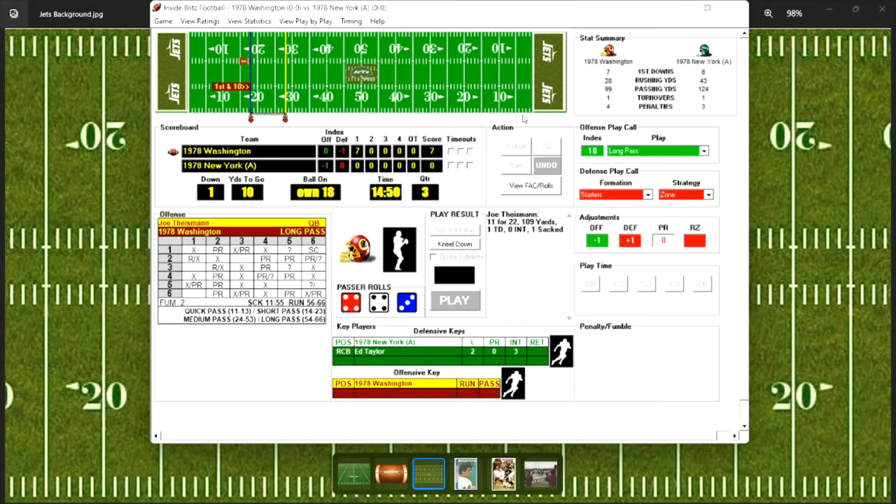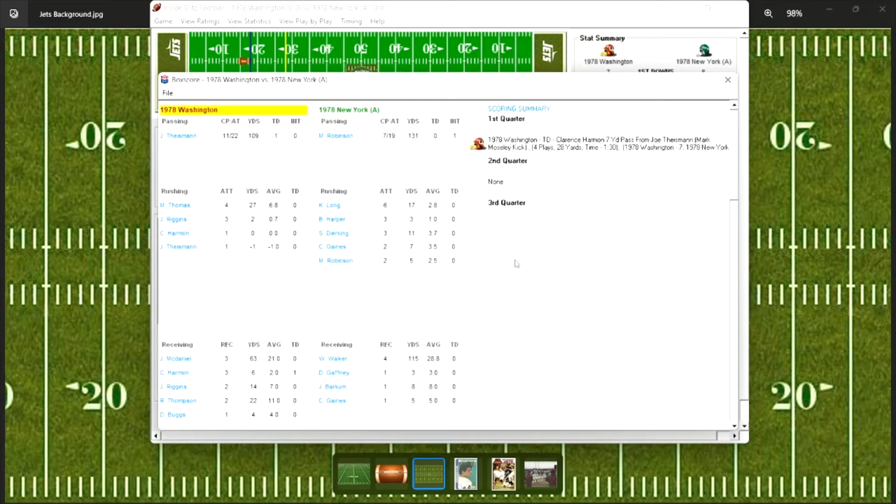And the Redskins. Let's take a look at the first half stats. Theismann threw for 109 yards, 11 of 22 with a touchdown. Mike Thomas, 4 carries for 27. Riggins, 3 carries for only 2 yards. McDaniel was the main receiver, 3 catches for 63 yards. For the Jets, Robinson, 7 of 19 for 131 yards. Stats got a little better looking late in the second half. He's got a pick. Kevin Long has rushed for 17 yards on 6 carries. Wesley Walker, 4 catches, 115 yards.